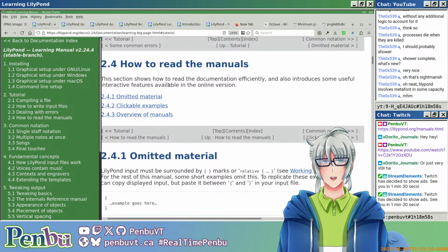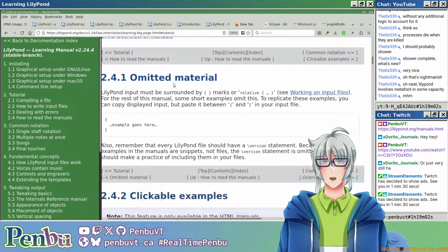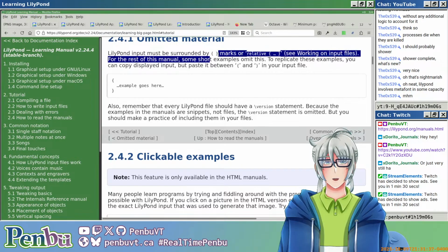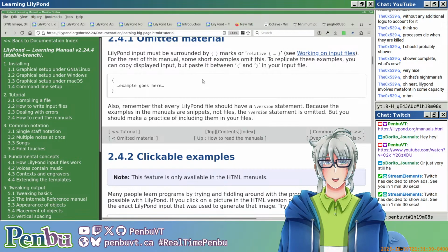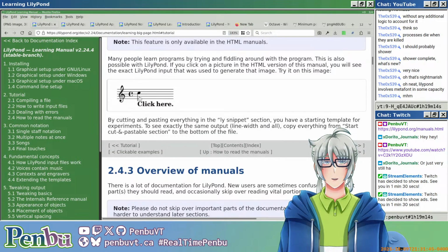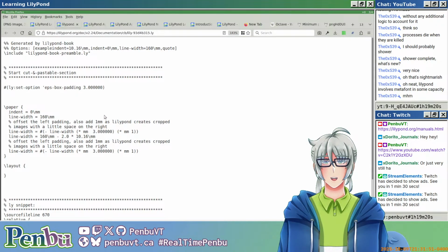How to read the manuals, which I don't know why it's all the way down here, but okay. LilyPond input must be surrounded by these marks, but short examples are okay. Short clickable examples. You can actually click these, and then they open as LilyPond files.